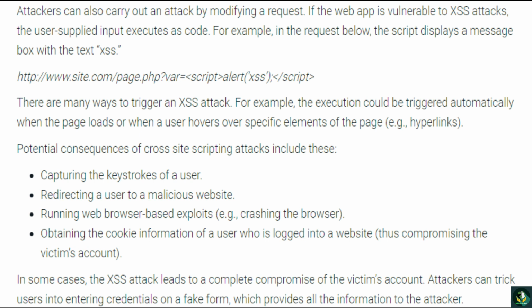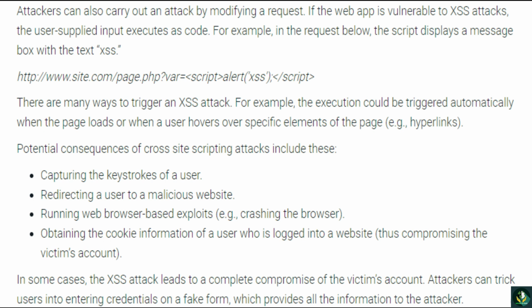Potential consequences of cross-site scripting attacks include capturing the keystrokes of a user, redirecting a user to a malicious website, running web browser-based exploits, and obtaining the cookie information of a user who is logged into a website. In some cases, the XSS attack leads to complete compromise of the victim's account.